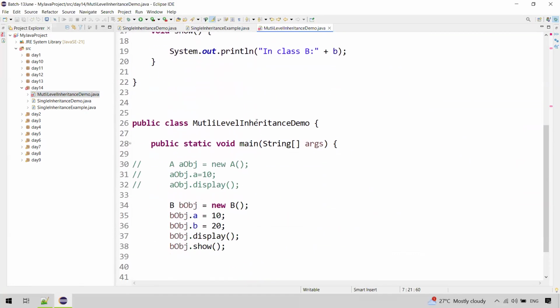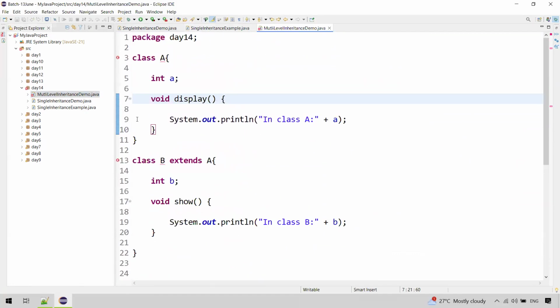This is multi-level inheritance. And within one package, we can't have the same class name. So day 14 is one package, right? Within that, you can have n number of classes, but all the class names have to be unique. We already have the class name A defined in the single inheritance demo, right? That's the reason it is not allowing us.